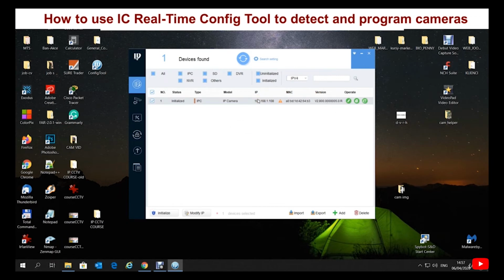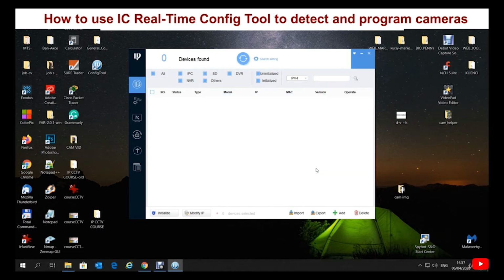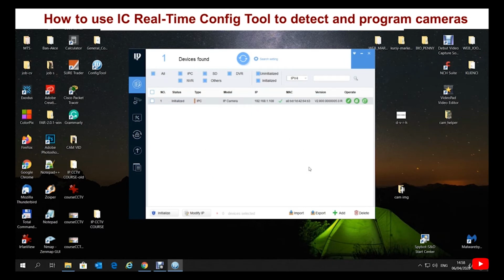Normally, depending on the camera, it won't force you to change the password. But let's see if we can. There's nothing there we can do. Actually, hang on. I can change the password here because I know the password. And let's see if we can. Okay. And we have that, and let's see. Ah, it did.